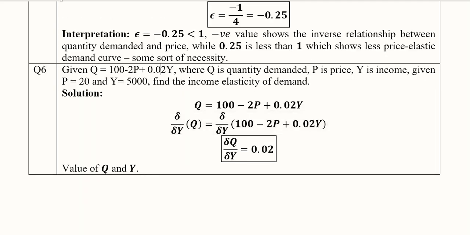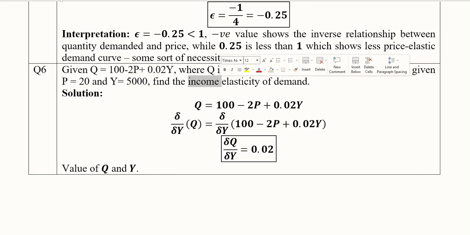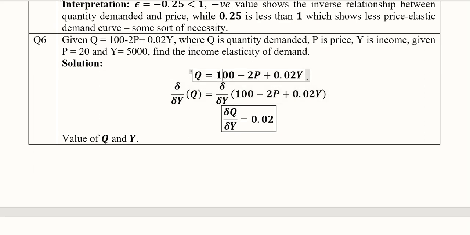The next question is quite related to question number 5, because the same demand function is given, whereas we are required to find the income elasticity of demand instead of price elasticity of demand. So we will change the requirements accordingly. The differentiation will be done with respect to income, because income elasticity is required. So this is another simple process of finding the partial derivative, and it is with respect to y. This will be the answer, because p will be considered as a constant.